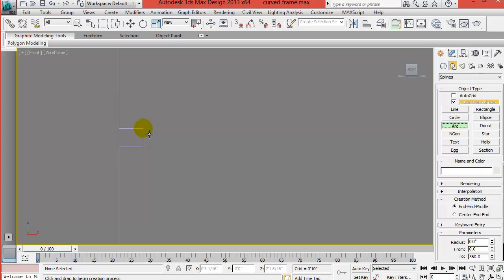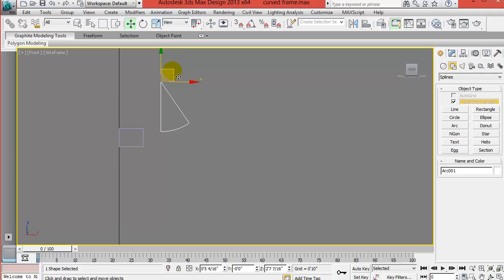Now we can select the arc, click the starting point, then drag to the next point and click, and move the cursor to create a curve this way. To create a smooth transition from the line to the arc, we need to make sure that the angle of the arc is parallel to the one of the rectangle. So we'll change the value of the from here to 270. 270 is the equivalent of 90 degrees. It's still straight, but it's going downward, so that's why we can use 270.